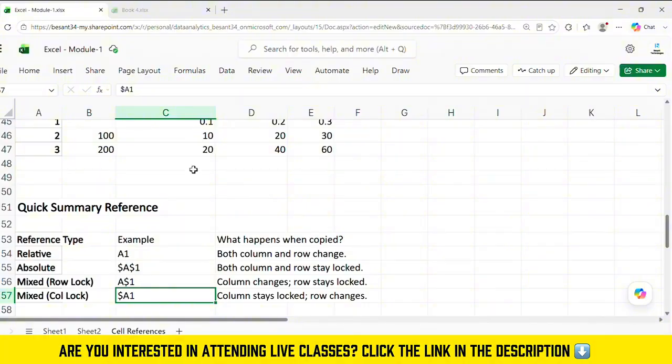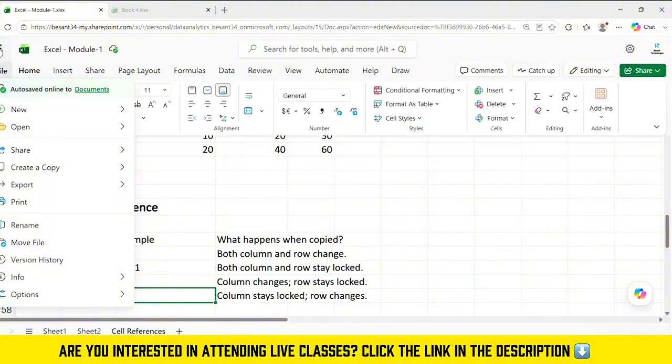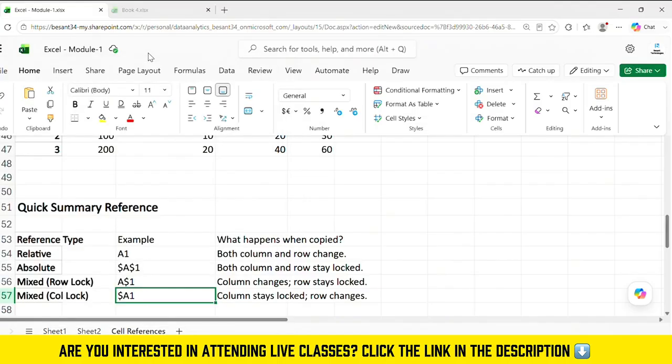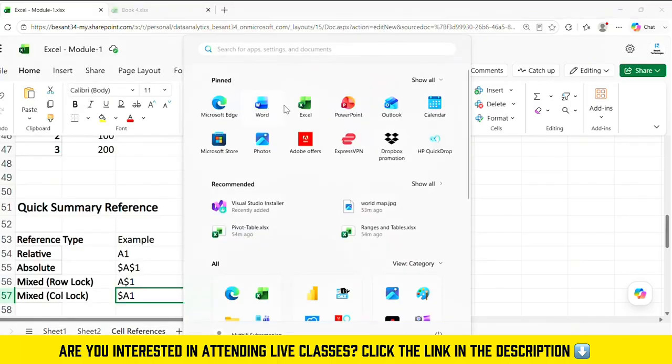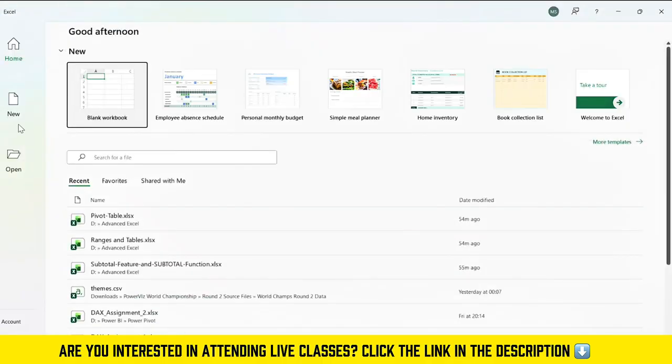And after doing all your necessary work, of course, we need to go to saving. We can just go for File and Save. Here, of course, it's an Excel online version, so it got saved online to our documents. But we do have an option of saving them. I can show you over here. If I open up a desktop version of my Excel, once my work is done, I am going to save it.